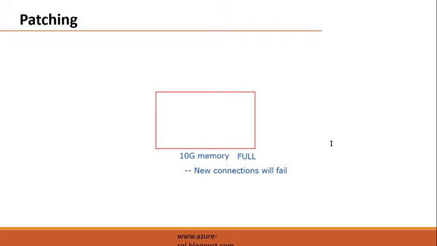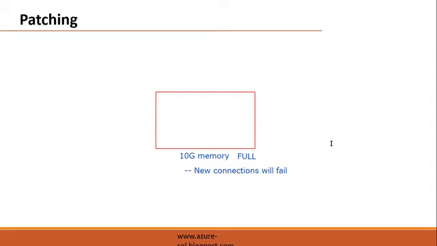Whenever new connections are not allowed, a user will call the application team saying that I'm unable to connect to the server.